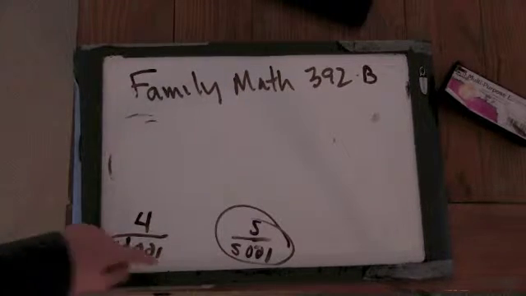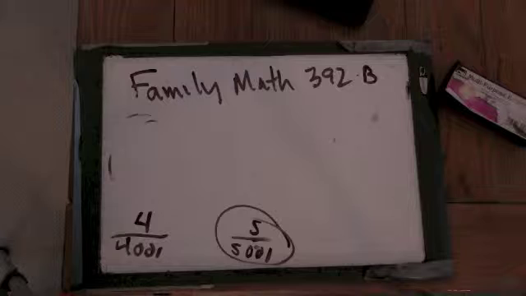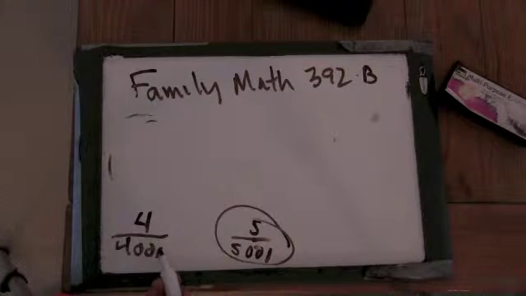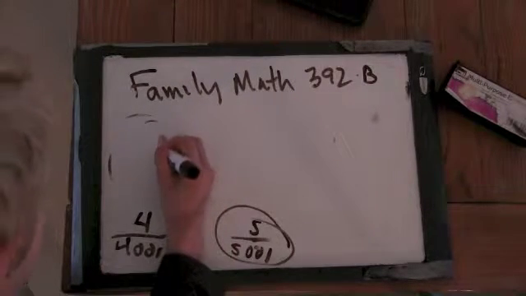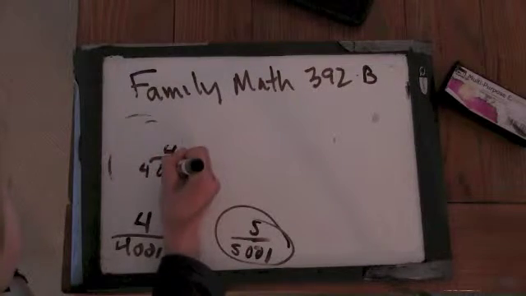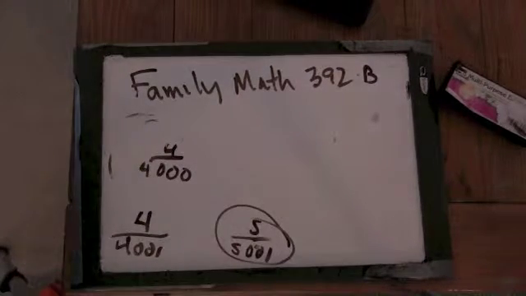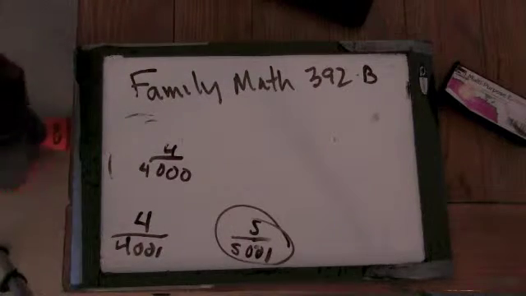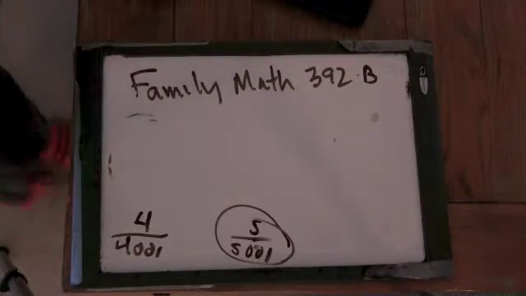If it was just 4000, it would be pretty easy. What would happen if that was just 4 over 4,000, and 5 over 5000? Yeah, what would happen there? So 4 over 4000 would be 1/1000, and that would be 1/1000. So they're both super close to 1/1000, even though they're not exactly 1/1000. So now it's a little trickier.